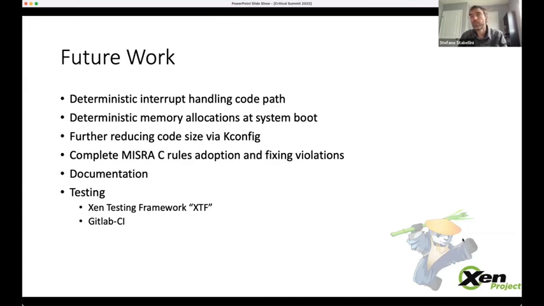Documentation and testing. There are strong requirements on both for safety certifications and documentation specifically. We're working with Doxygen to improve the infrastructure so that it's easier to add code documentation in the future. And for testing, we're working on two projects. One is GitLab CI for testing, and we are improving the infrastructure there so that it's easy to add tests together with patch series and to run these tests automatically on new patches coming in. And XTF, which stands for Xen Testing Framework, that is very useful for testing individual Xen interfaces.